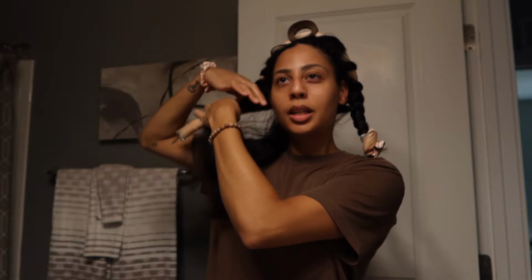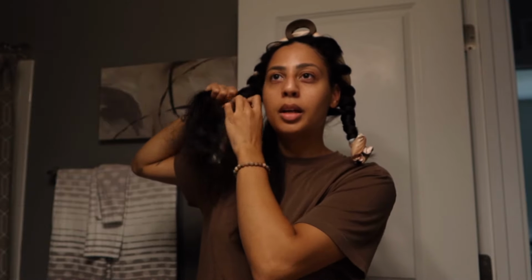I either do this or whatever you guys saw when I introed the video. I will sleep with my hair in a low bun, which is what I've been doing these past two nights. I definitely wanted to take you through a day in my hair routine because I do my hair differently depending on what it is that I'm doing.